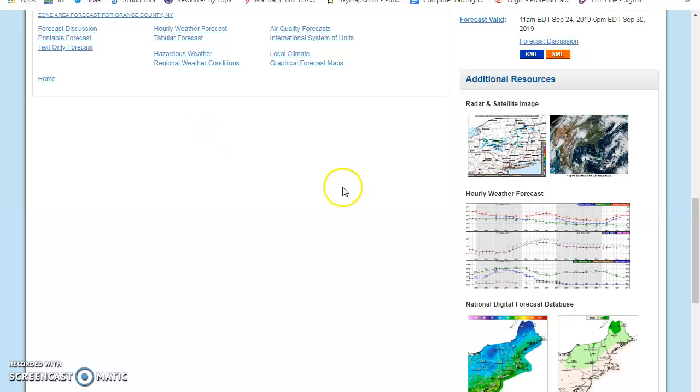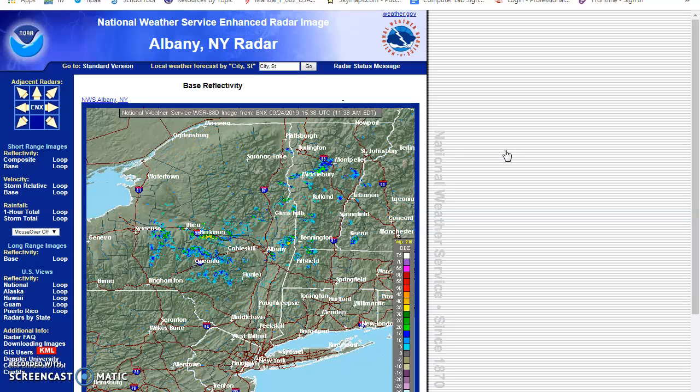Something else that you might want to look at is radar and satellite images. And if you click here, we could see the radar for our area. Radar is a measurement taken from the ground, and it's invisible energy sent out from towers at airports and similar locations. And basically we're measuring reflectivity. Kind of like the way bats echolocate, radar beams go out in all directions and measure the reflections of the radar when it hits raindrops or snowflakes.